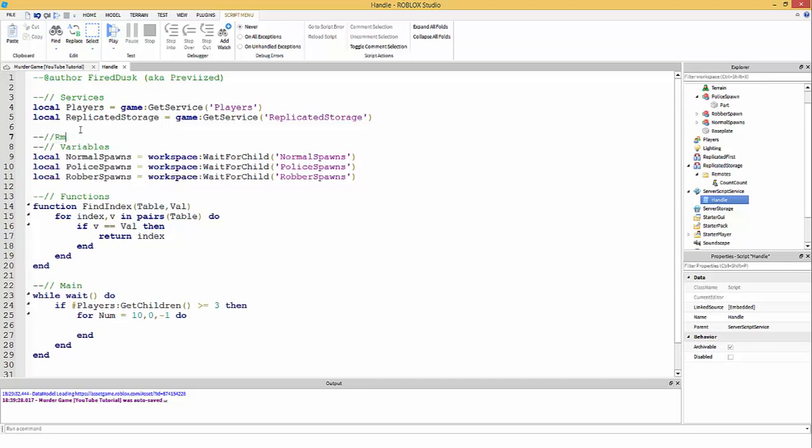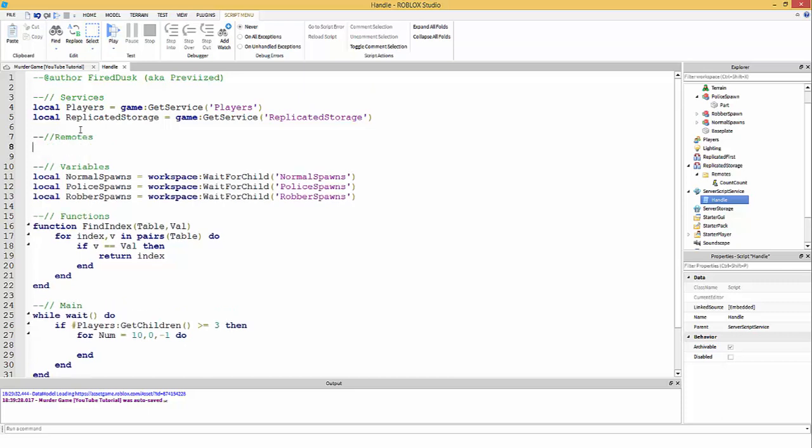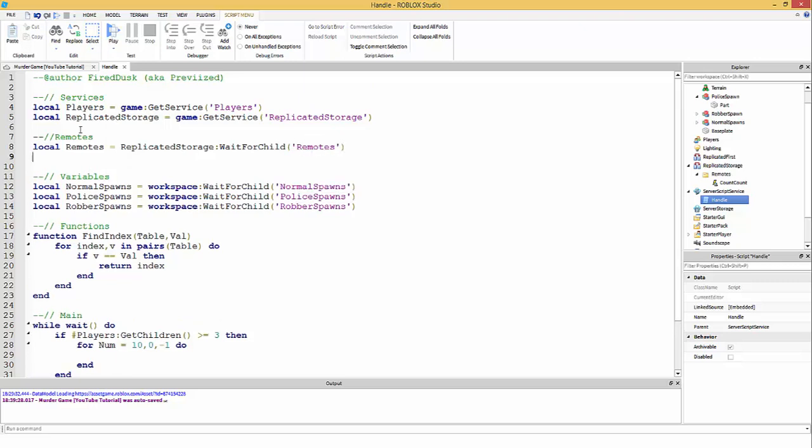our remotes. So remotes. I wish I was a good scripter. Local remotes equals, we already have replicated storage set up, WaitForChild remotes. Okay, so we have the folder.